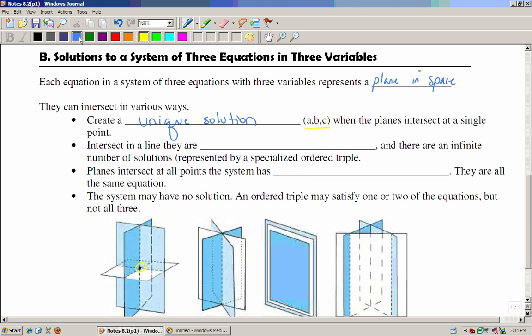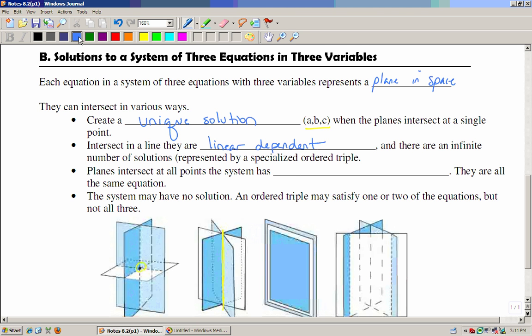The second type of solution you can get is where they intersect in a line, which is called linearly dependent. So there's an infinite number of solutions all on that line where they cross, and each would be represented as a coordinate where you can plug in numbers that would make that statement true. So along this line where they all come together, there's an infinite number of answers, each represented by an individual coordinate.